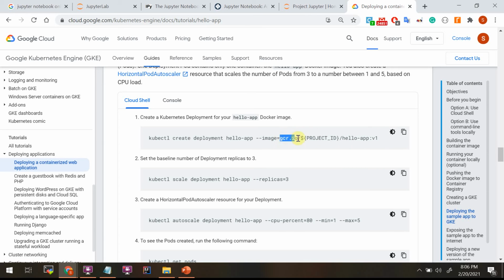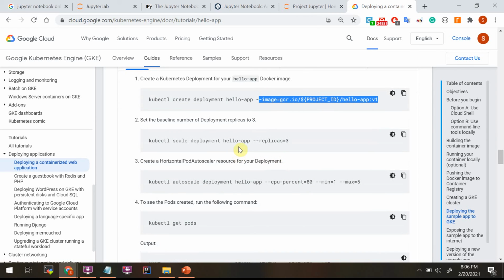So you already have a container image uploaded for the Hello World app. This is basically a binary. You are asking to deploy the V1 version of this image. At the end of this command, it will create a Kubernetes deployment for the Hello World app. It deploys this Docker image onto the 3 virtual machines.